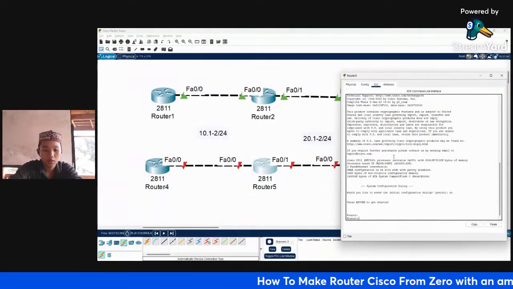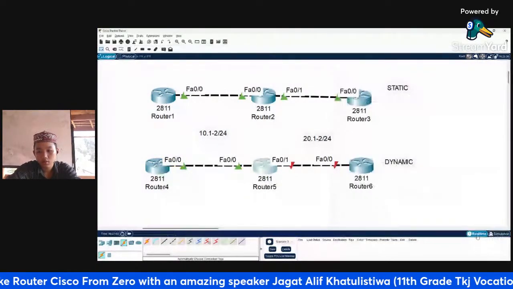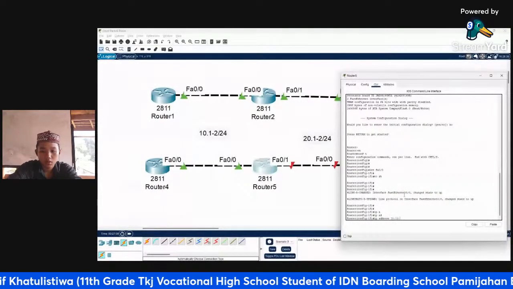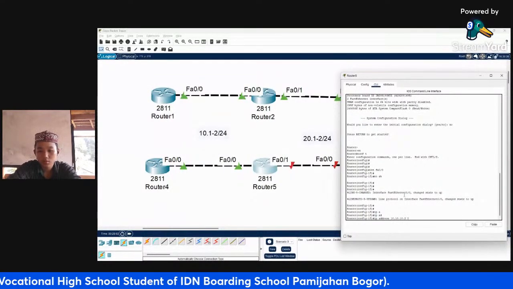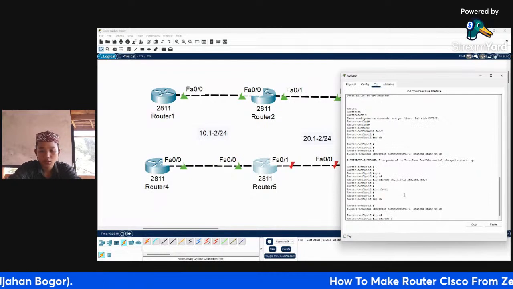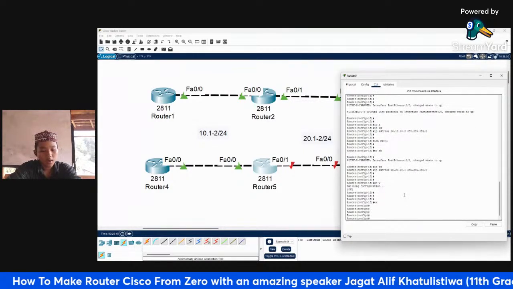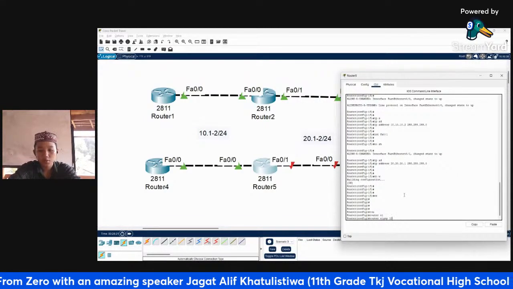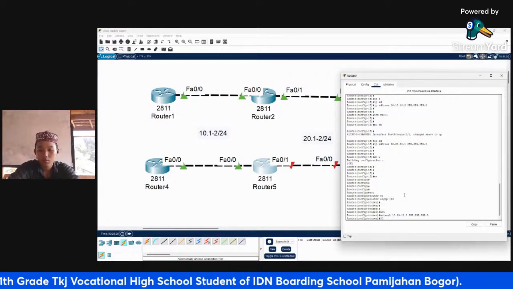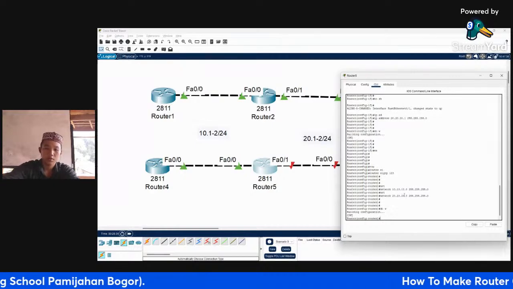Now the second router CLI. Enter the configuration mode, interface, no shutdown, wait a moment first, no shutdown, IP address 10.10.10.2 255.255.255.0. Follow the step: FA0/1, no shutdown, IP address 20.20.20.1. Do write. Exit, enter the global configuration mode, and type router EIGRP 100, and then introduce yourself again, like this. Do write on it.